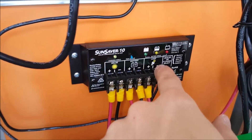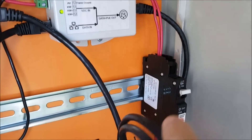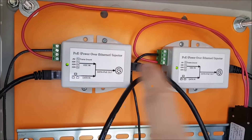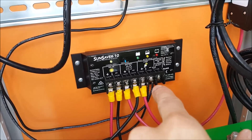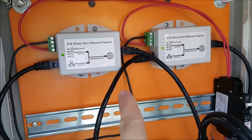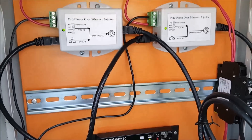On the load side we have a red cable that goes into a breaker, which outputs a fatter red cable, and then two small red cables come from the top — one goes into each side of these power over Ethernet injectors. The two black negative wires come from the load side directly into the negative side of the power over Ethernet injectors. This is converting the power from 12 volt DC to, I believe, 48 volt DC, which is what the camera and the Ubiquiti nanostation use.